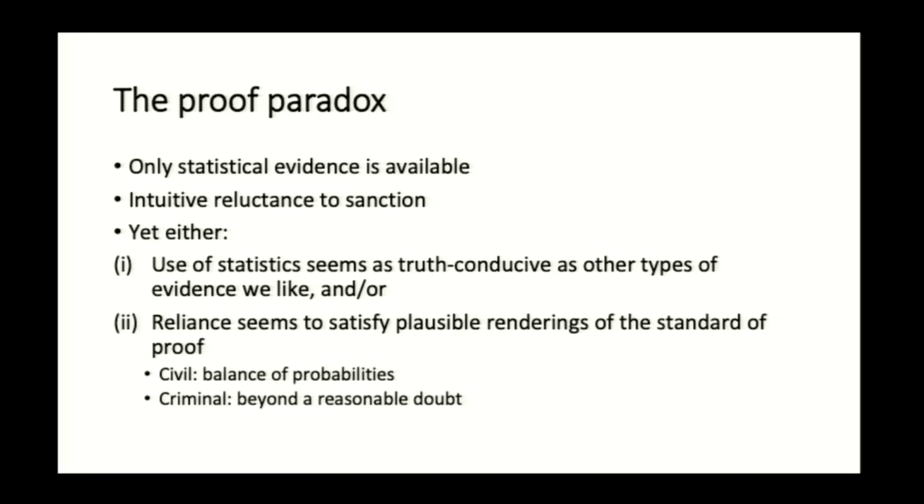It's harder to make this out with the criminal standard of proof, which is beyond a reasonable doubt, because you might think, well, if there's only statistics at play, we've always got a reasonable doubt. But then again, you can make the statistics extremely high, involving very, very tiny chances of error, and then compare that to eyewitness testimony, on which we often base criminal convictions. And it seems, well, why is it not reasonable to have a doubt when you're believing a compelling eyewitness, but it is compared to the statistical case? There's some tension there in our understanding of what proof requires.